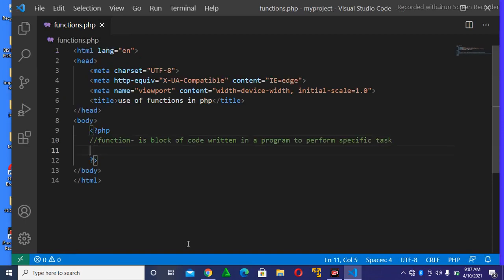Now we have various types of function. Types of function, we insert it as a comment. Types of function: number one, we have built-in function.